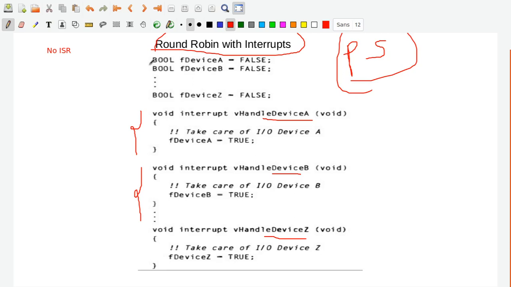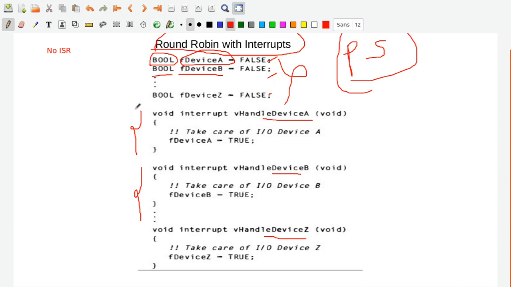As you can observe here, these are boolean data types, which are declared as the flags of the devices: flag of device A, boolean flag of device B, and so on. All the flags of all the devices are assigned false here, because whenever an interrupt is raised, you are going to set the flag of that device to be true. So first you assign all the flags to be false.